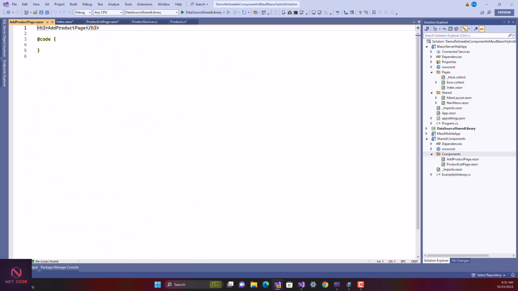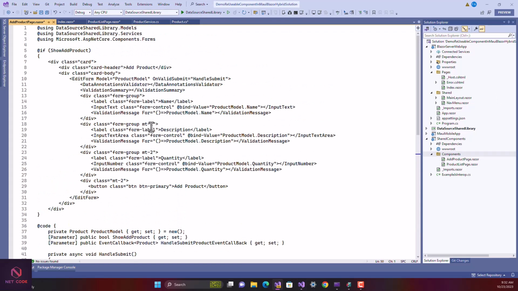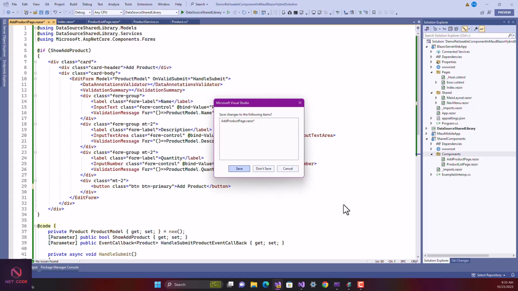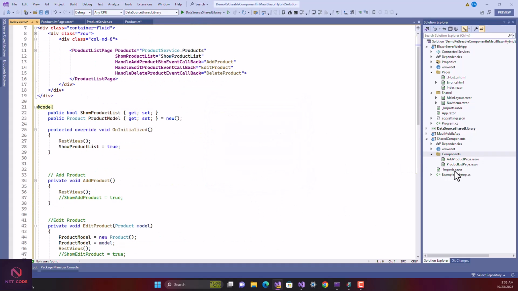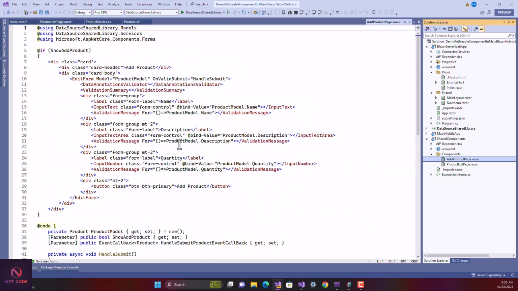Now within this add product, we're going to have a method or a form whereby we're going to add that. So I'm going to just grab this and in here, let's paste it here. So it is just a form that we are creating. So let me just close this. Yes, save, then open it again so we can see it well.